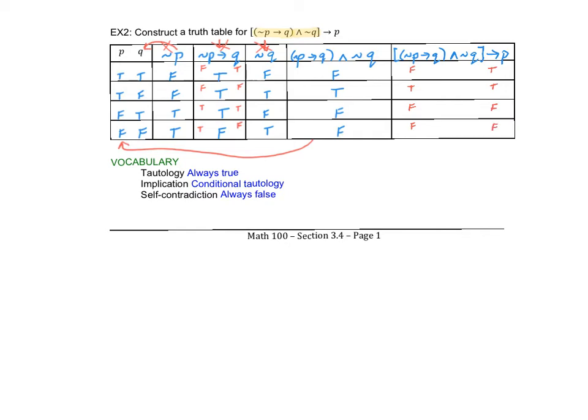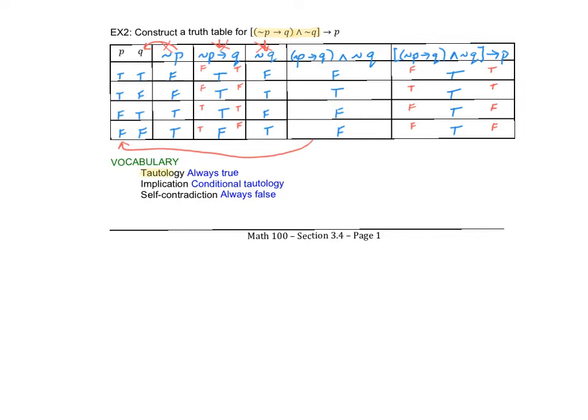We're going from false to true in a conditional statement. That's true. True to true is true. False to false is true. False to false is true. So this conditional statement is always true. It doesn't matter if my original P and Q statements are true or whether they're false, the conditional will always be true. So recall that this is a tautology.